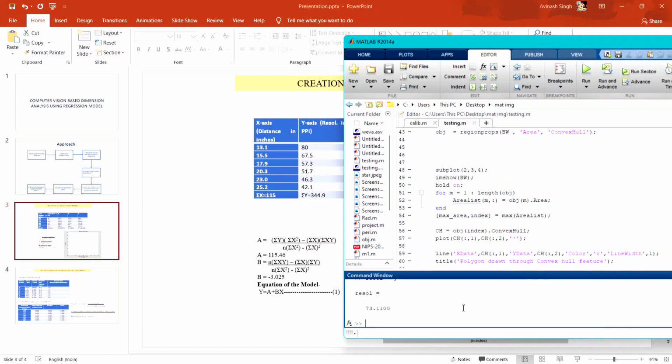I can say x is nothing but 1 by resolve, so x comes out to be 0.137. This is what 1 pixel is: we have 73.11 pixels in 1 inch, so 1 pixel corresponds to 0.137 inches.